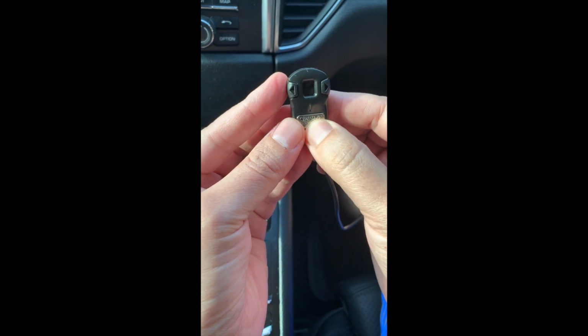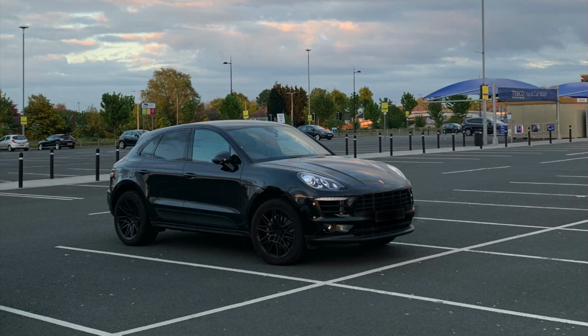In sport mode, it gives you up to a 30% better throttle input, and in race mode, it gives you up to a 60% better throttle input.